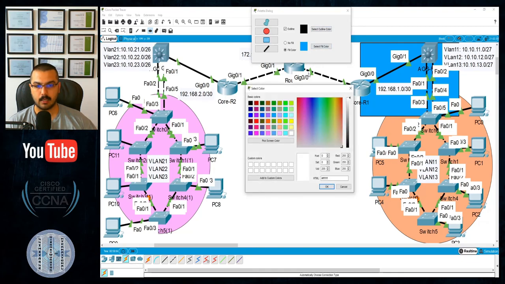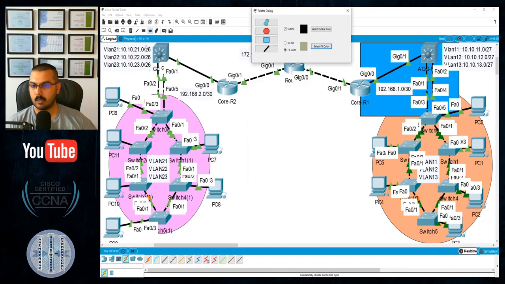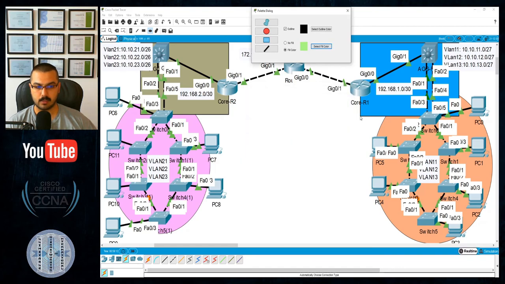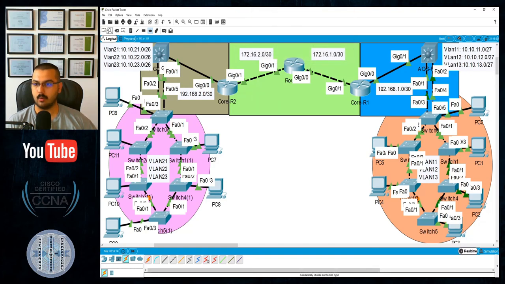Okay, and how about area 2? How about we organize a bit more? Yes, that would be area 2. And finally, we have to organize area 0. Let's know what are we doing. Yes, I haven't used any green color so far. So it will be starting from this place up to this place. That will be area 0. Okay, we are done for today.